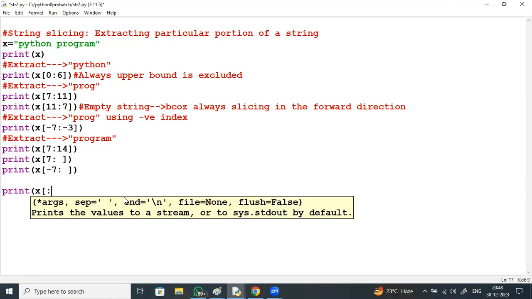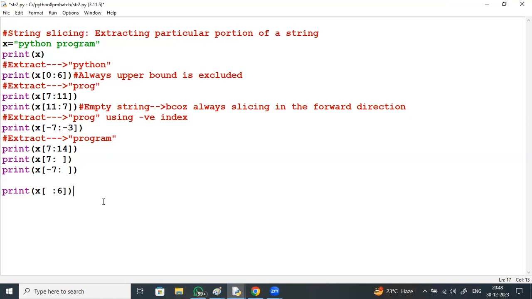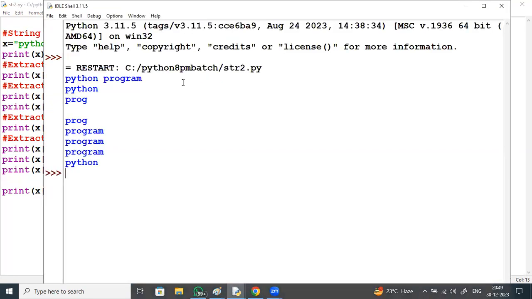If I am not providing the lower bound, and I am giving 6, by default it reads from the start of the string to 6. 6 is excluded, up to 5 it takes, right? Run module. Python, so 0 to 5.